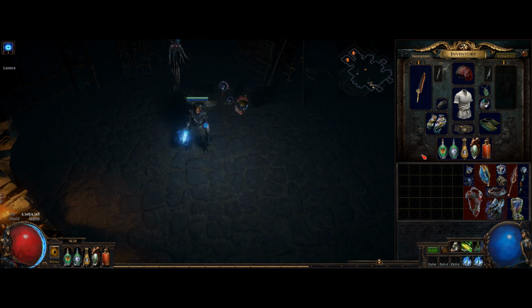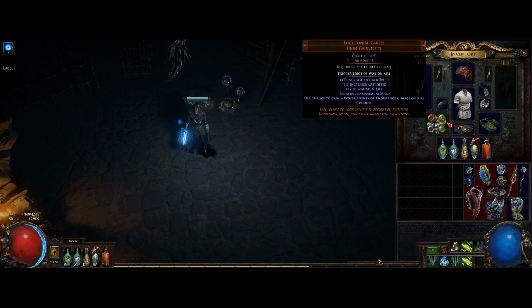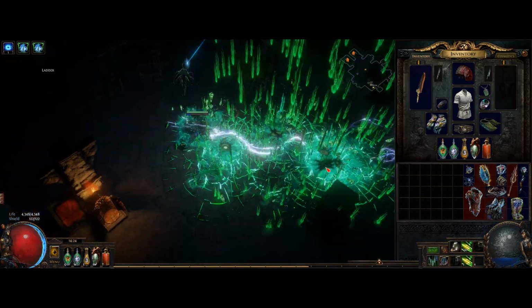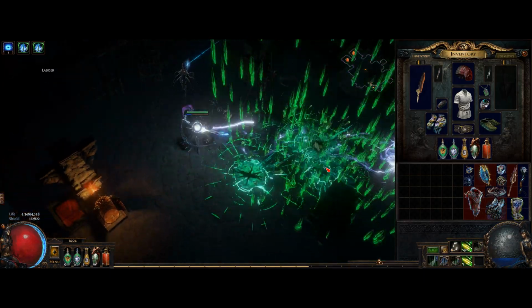So to give you an example, we have here 2 Spellslinger setups. So when we press them from our hotbar, you'll see that it reserves our mana, and then when we attack, it automatically triggers the spells.